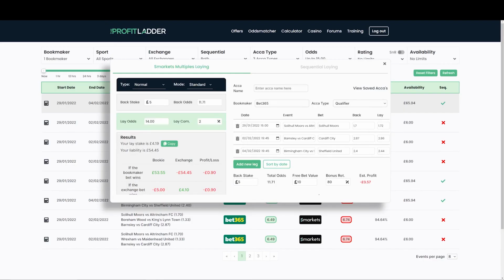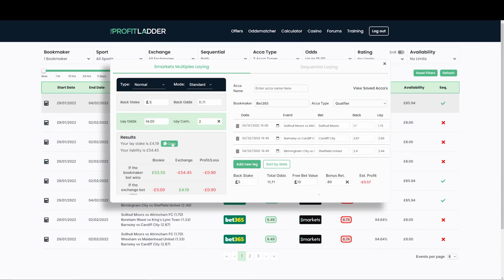Now if we go back to where we were, you can see my back odds are a little off at 11.71. It's at this point I should have changed them, but for whatever reason I didn't. So I thought I'd just use my mistake as a lesson, because they say you learn from your mistakes, but hopefully you won't have to, because you can learn from mine. But please always double check your odds before you place your lay bet.